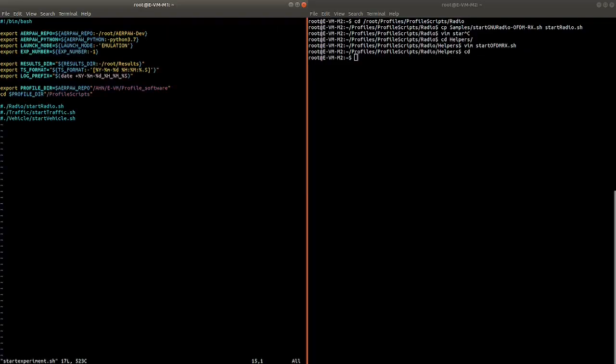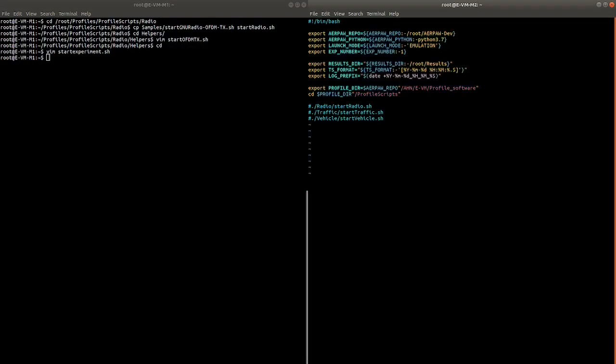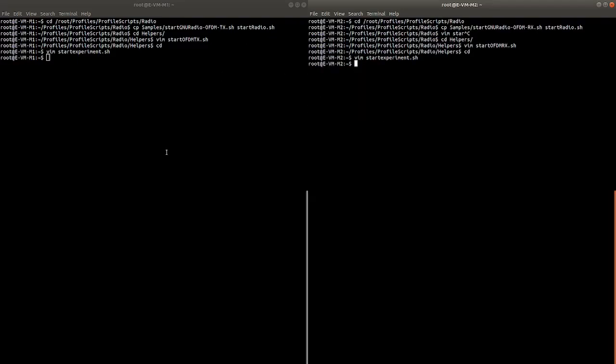In our case, we're only going to be running the radio side, so we can uncomment the start radio line in order to execute it when the start experiment script is run. Now we can run the start experiment script on both of the nodes.